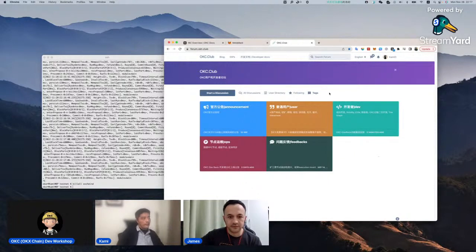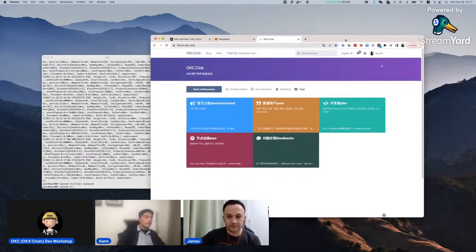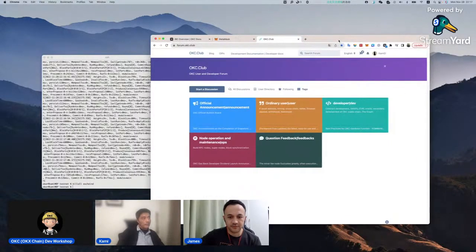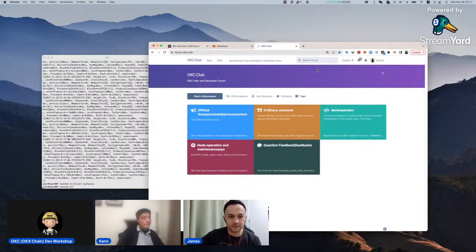Although it is based in Chinese, you can use Google Translate to translate it to English. I think it's pretty easy to use. And also you can search by keyword here to find support.